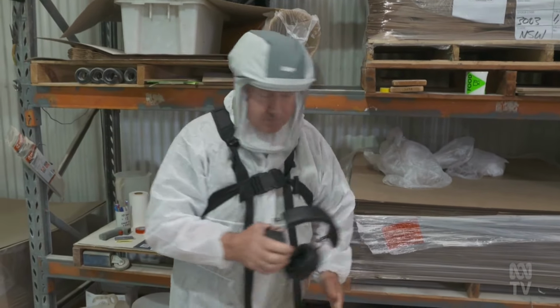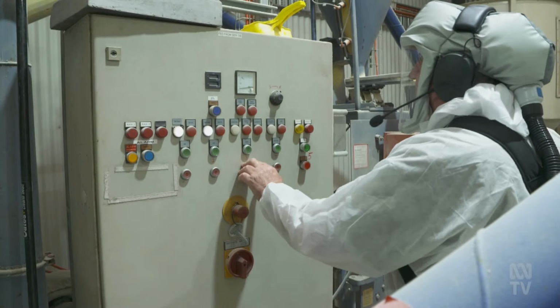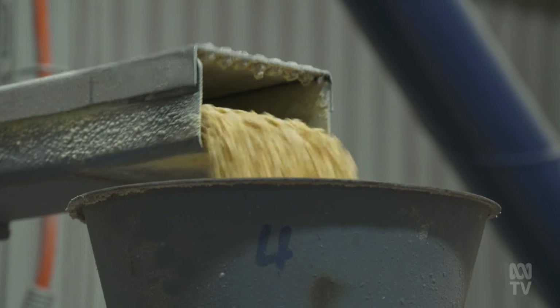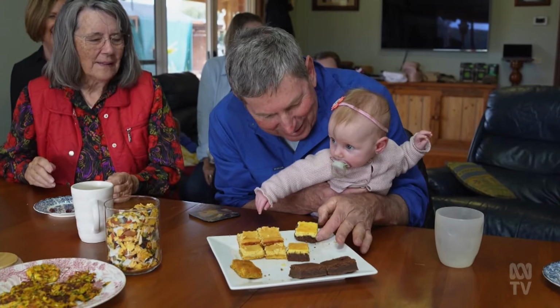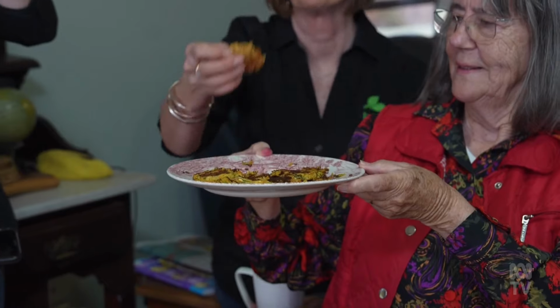We'd like to see it become more mainstream, used more mainstream. I've tasted both. I've steamed and rolled both of them, and it's interesting that the breeding program in Western Australia is looking for a better tasting lupin. You can make your own assumptions. Well, you made it. Oh, yeah, it should be all right. Gary Drew says they have the taste right, but still they haven't managed to crack the market at home.